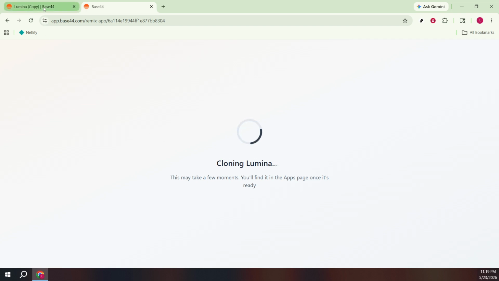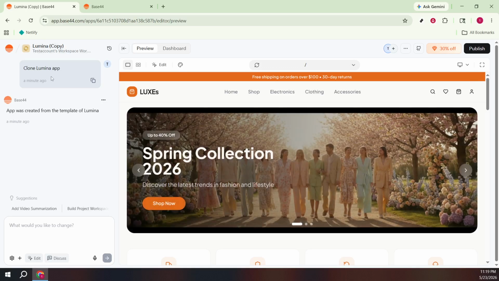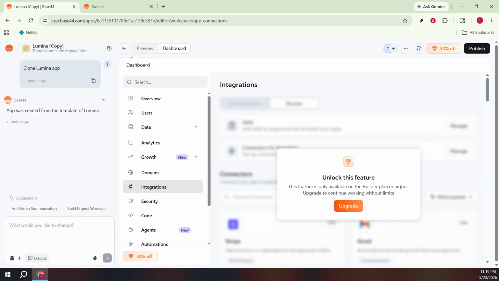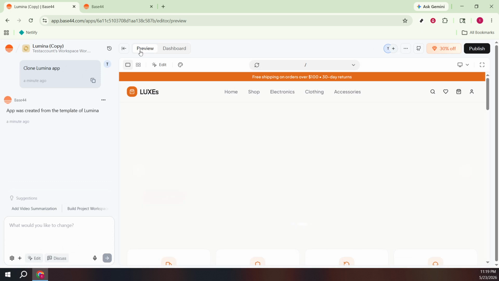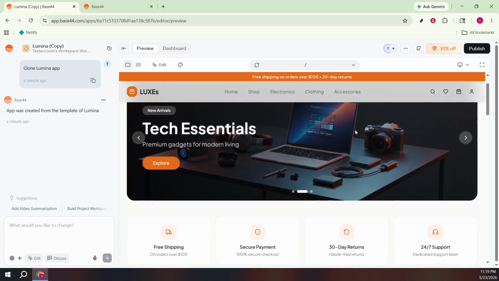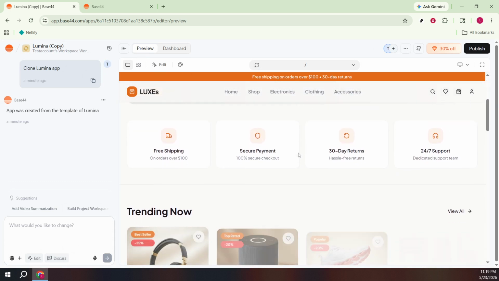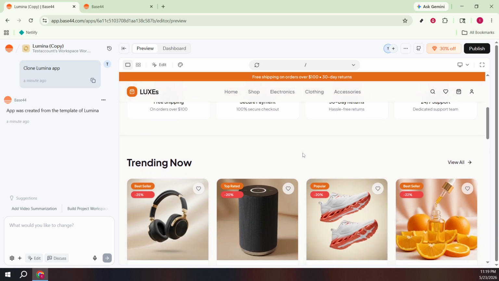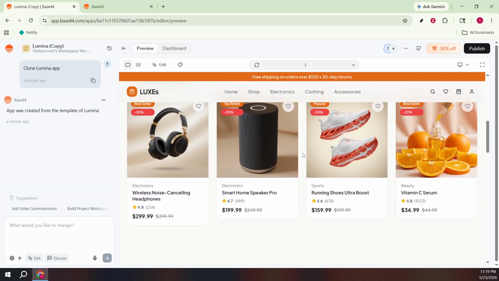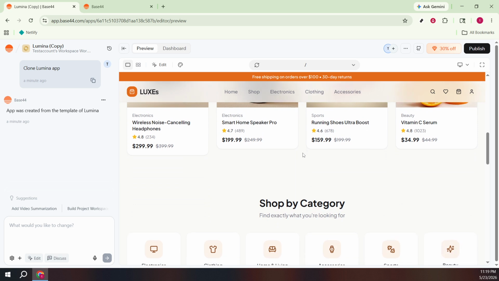You might see a brief loading indicator while Base44 prepares the duplicate. When the process completes, you'll see the new app appear in your list, often with a name that indicates it's a copy. Open it to make sure everything looks right. It's a good idea to immediately rename the clone to something descriptive so you and your teammates can tell it apart at a glance. If you don't see Share or Clone in the menu, your permissions may be limited and you'll need an admin to grant access. Otherwise, you can repeat these steps to copy additional apps as needed.